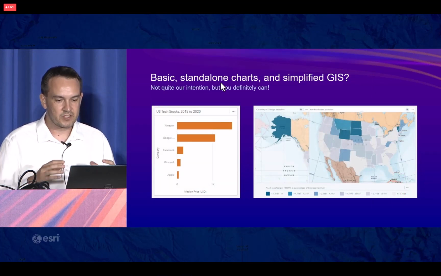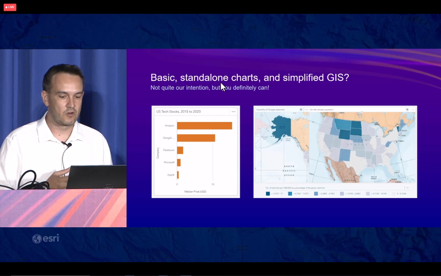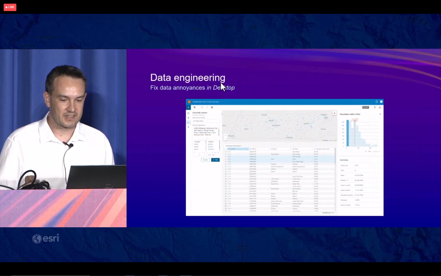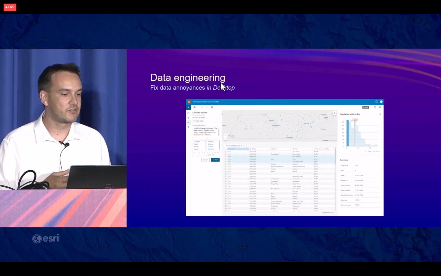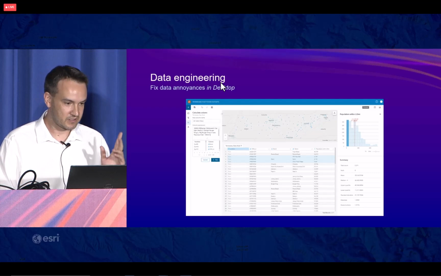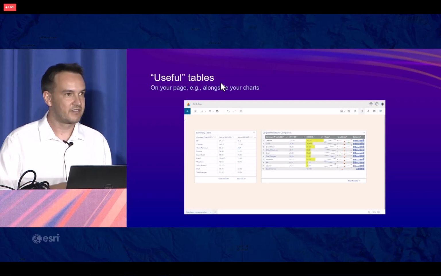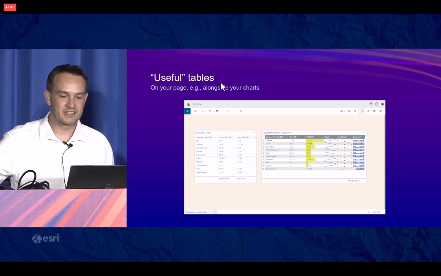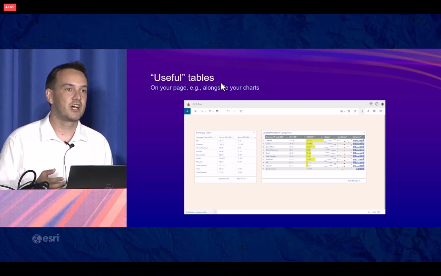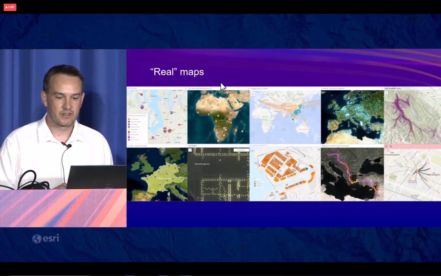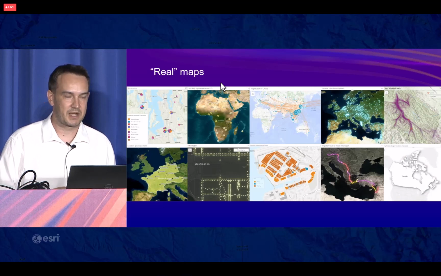So, some of you use Insights for basic charting or as a simplified GIS, and that's fine. However, it's much more than that. We have the ability to make any final changes to your data, such as here in data engineering. We can offer aggregated summary tables and in-row graphics that are not in some separate window or pane, but right there on your page alongside your charts and analysis. We let you make maps far beyond simple points on a set base map, such as these Insights examples.